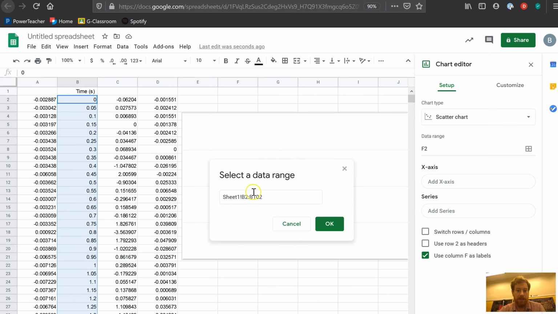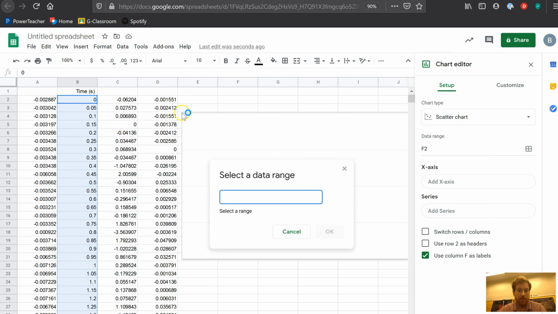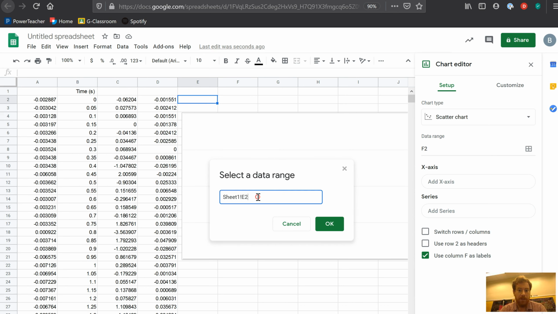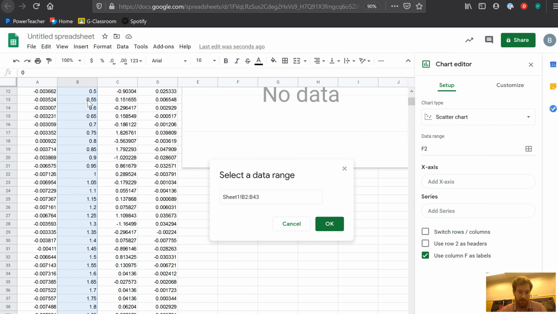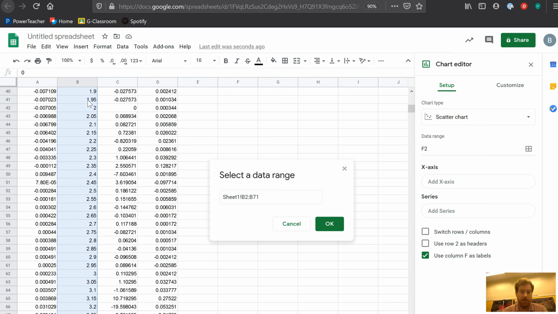Another way to do that is click in the box. Well, it's already selected. Hold on. So, let me erase this. Okay, click in the box, click there, hold down the Shift key and press and hold the down arrow, and it will just keep going down. That's another way to do it.